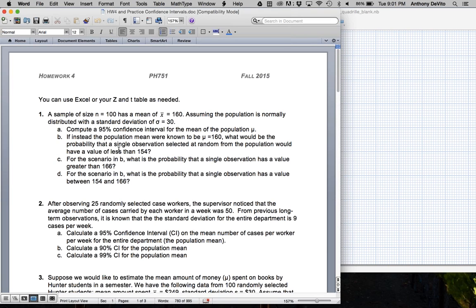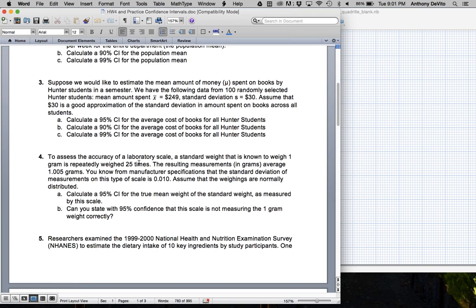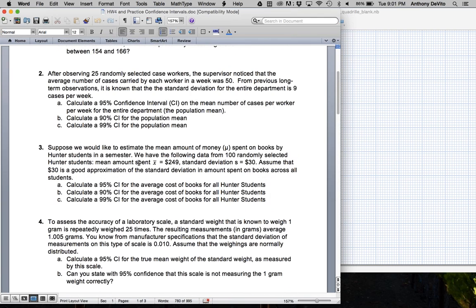Basically what we're going to be going over here is the normal distribution. The homework involves some calculations involving the samples and confidence intervals. It involves the use of, in a few instances, not so many, but in a few instances, t-scores instead of z-scores. Although, for the most part, I made the sample sizes pretty large, so that doesn't come up too often.